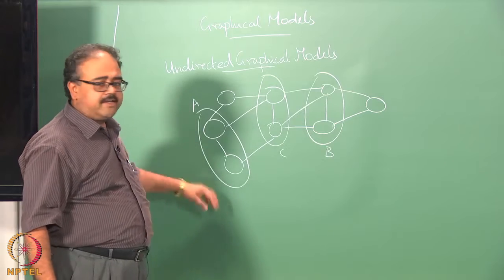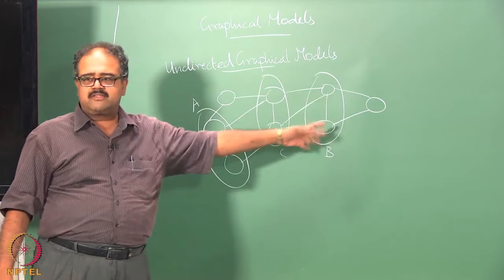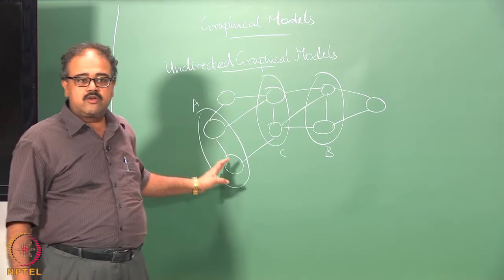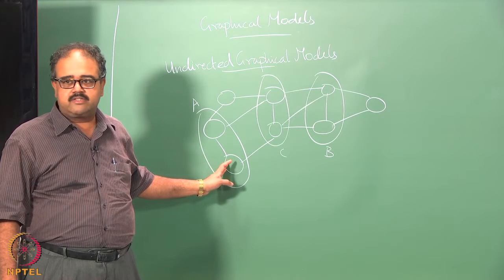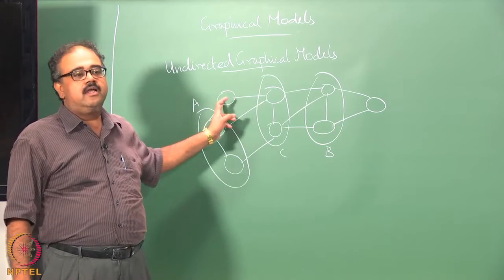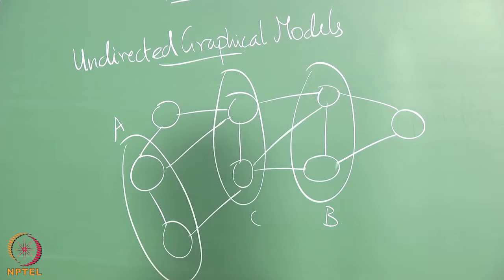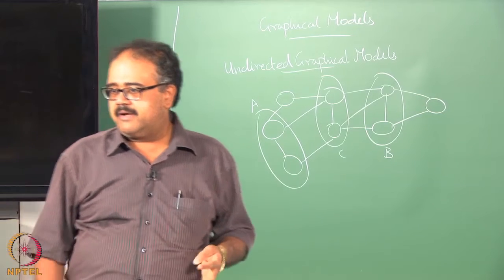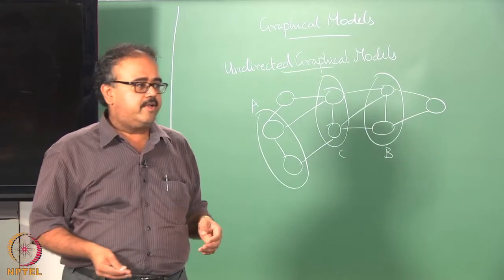I am going to call this set of nodes A. These 2 nodes are A, these 2 nodes are B. I am just grouping the random variables together here. As before, each node is a random variable, just like we had in the directed case, and the edge denotes some kind of dependence between the 2 random variables. In the directed case you could confuse an edge for a causal relation. You could keep the edge as representing a causal relation, but here I removed the arrow, there is no direction. So it is just some kind of dependence between 2 variables.